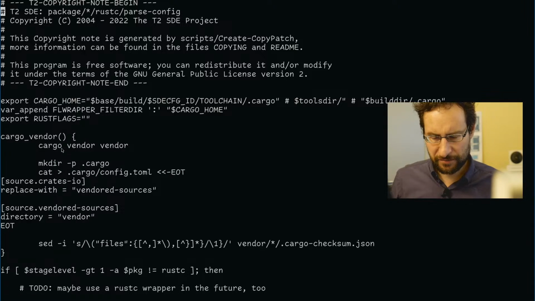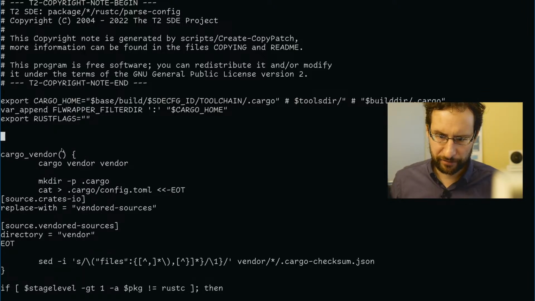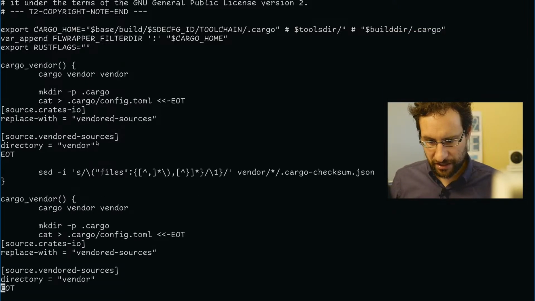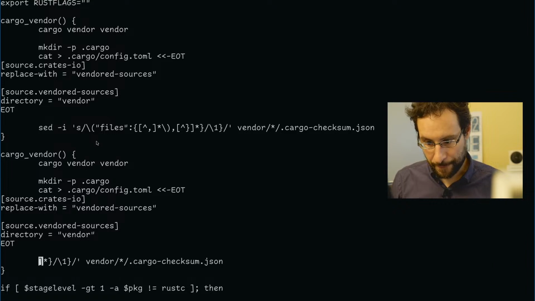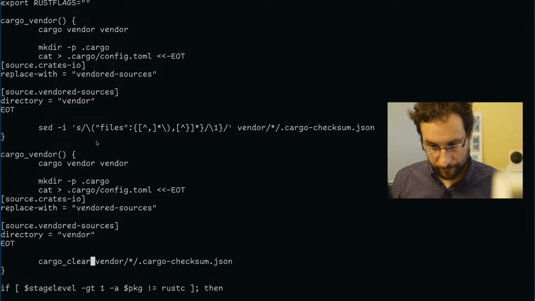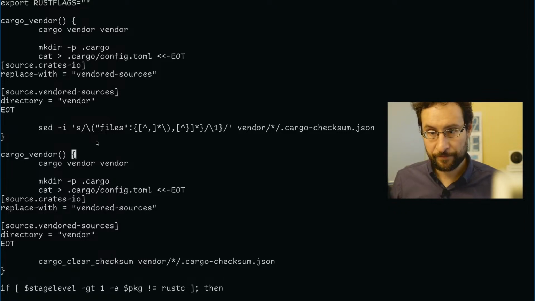This function, because they're globally available, let's reuse it a little bit nicer, so that we have cargo clear checksum.